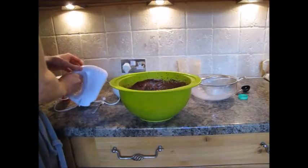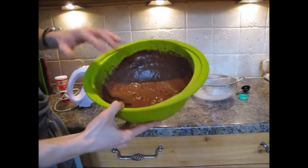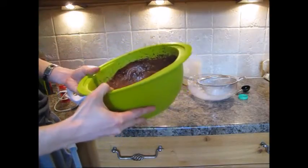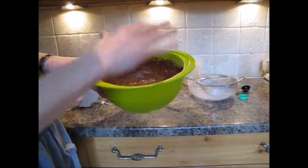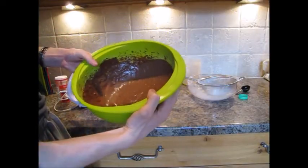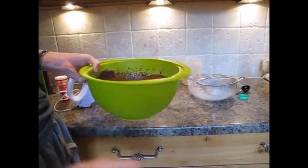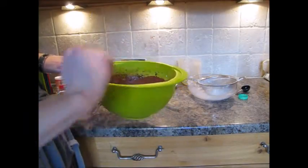Okay, this is the perfect consistency now. So you don't want to overbeat it, or else it'll rise too much. There'll be too much air in there, and it might collapse your cake. So once you've got this kind of consistency and it's a nice light brown and it's fairly smooth all throughout, that's pretty much it. And you just bung it in your cake tin, which we need to grease in a minute.